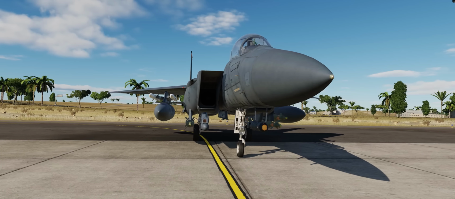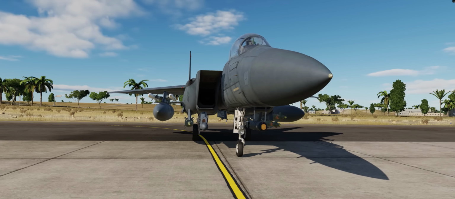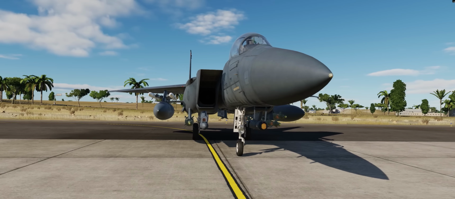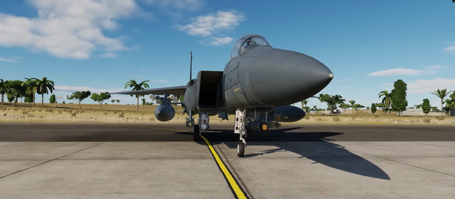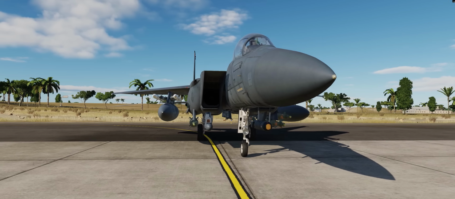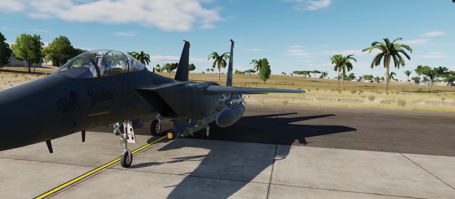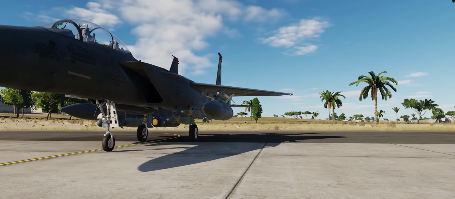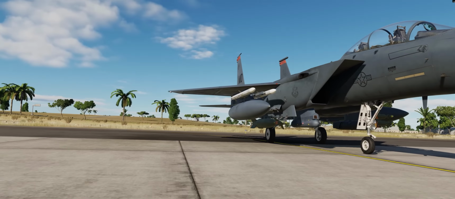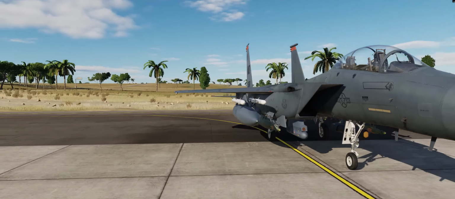When you drop one big old bomb off the F-14, it's almost not noticeable to the controls of the aircraft. This is true as well for the F-15E Strike Eagle. Now, technically, there are more stations on the wings of our F-15E. We have Station 1 and Station 9 on the outer portion of the wings.